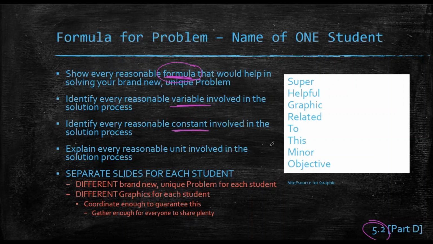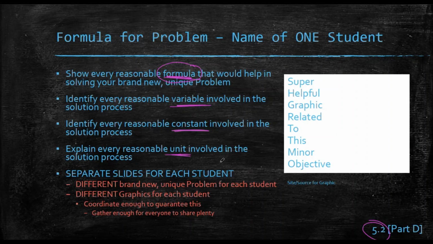So that could be a universal constant, something that is always true no matter what, or that could be a local constant, maybe something that's only true on Earth, or between 2 different types of masses or 2 different types of charges. Talk about those things. If in a type of question you would hold something constant for just a little while, or like I said, if it's local to a planet, or if it works everywhere in the universe, talk about those things. Explain the units on the constant. Explain the units on everything.